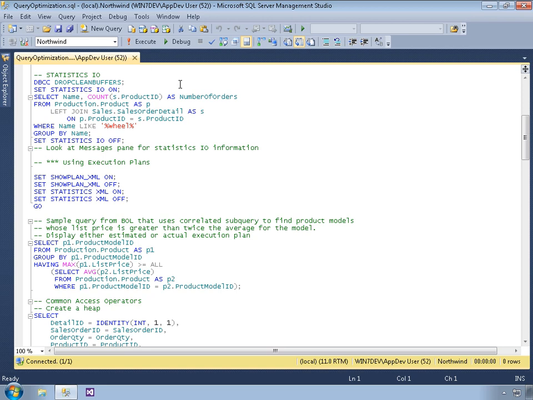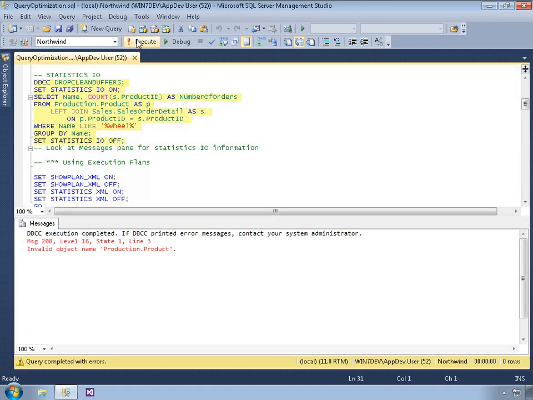Here's some code that demonstrates using STATISTICS IO. This is going to use a query with the AdventureWorks 2012 database. So I first of all execute DBCC DROPCLEANBUFFERS and then set STATISTICS IO on. Once you set it on, all subsequent queries within this current session are going to return the I/O information until you turn the option off. And so that's why I include that off item right there. Okay, so I'm going to execute all of this as a single batch.